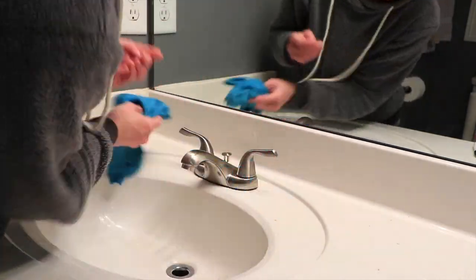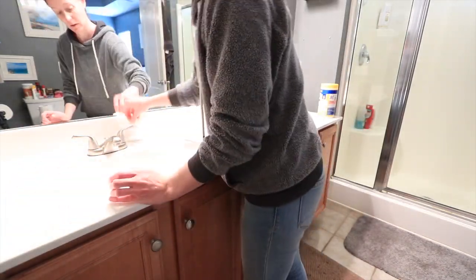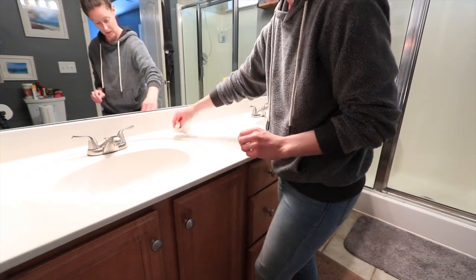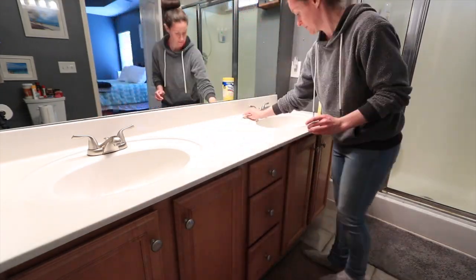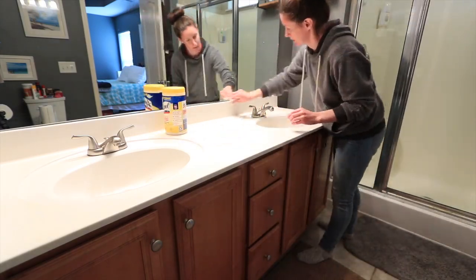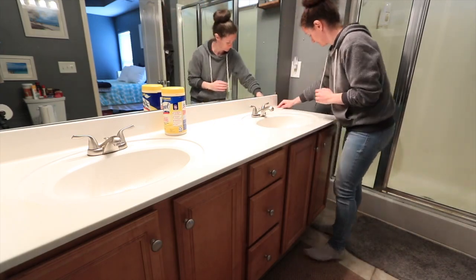I think of all things to clean in the house, the sink faucet and the base of the toilet are the most annoying places for me to clean, because I just feel like there's so many nooks and crannies. Do you have a particular spot like that in the house that you absolutely hate cleaning too?